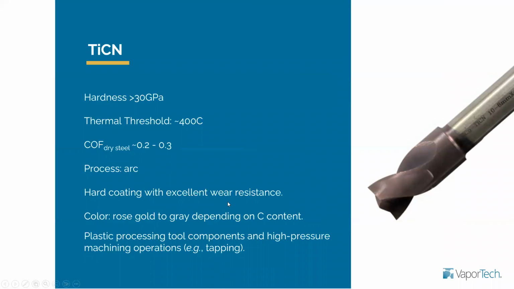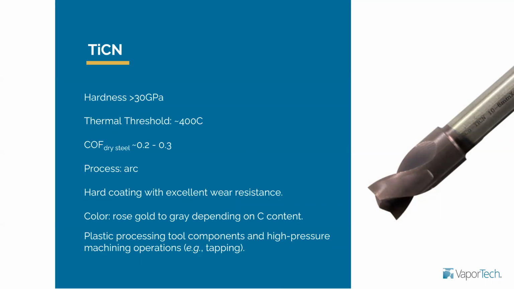If you do the same way we did with zirconium, if you add now some carbon to that coating, you generate a different type of coating that's not only different in terms of the color that you have, but some of the properties are different. And interestingly enough, this is a harder coating. The thermal threshold is a little bit lower, but it's harder, and as such, it's used in some applications where you have a need for wear resistance.